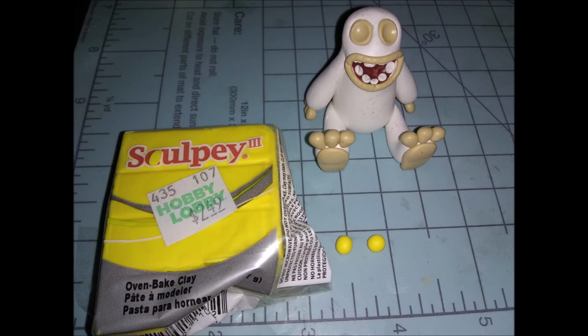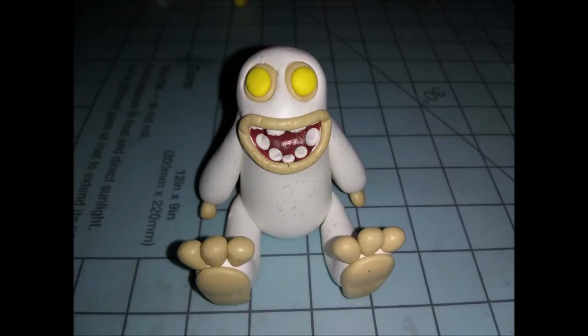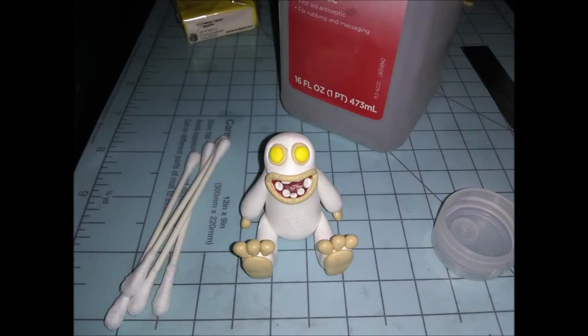Next, we're making his eyes, so literally we only need two small balls of clay, and make sure they're really, really, really tiny. And then just put them in the eye socket and gently press down with your fingers so they won't be too bulbous and sticking out too much. We don't want nothing crazy now.